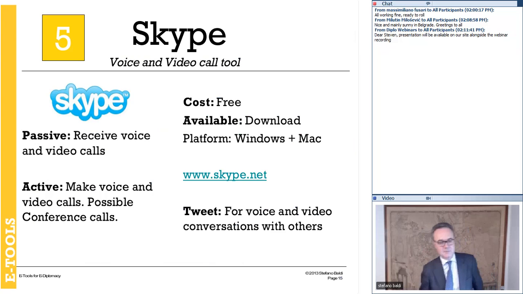That's it. Skype. Well, I think all of you use Skype for our work, for our activity, for our families. This is very important. No need to tell you, receive voice and video calls. And of course, you can make voice and video calls. You can even do conference calls if you have a good line, a good bandwidth. It's free. You have to download it. It's a software, so both platforms are supported, Windows and Mac. What's the tweet? For voice and video conversations with others.